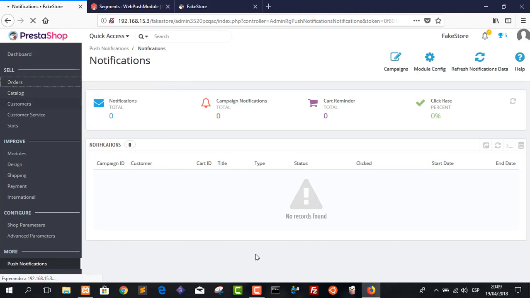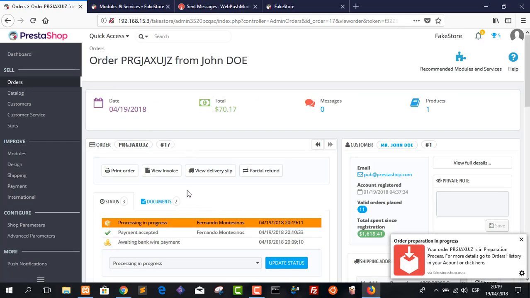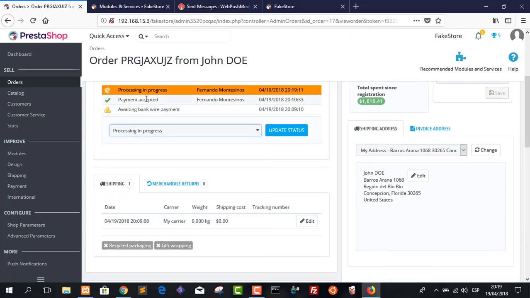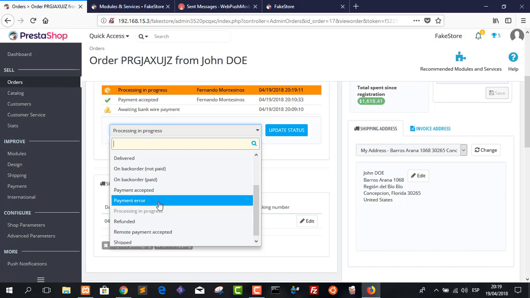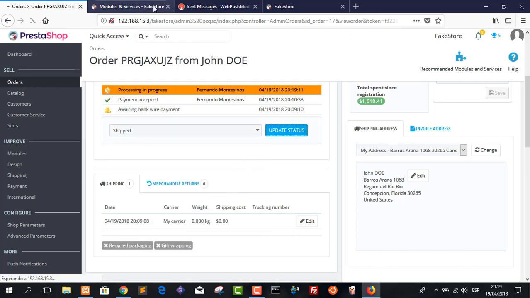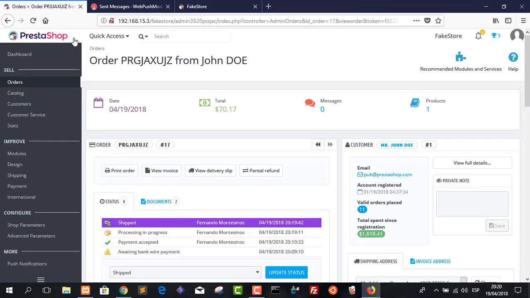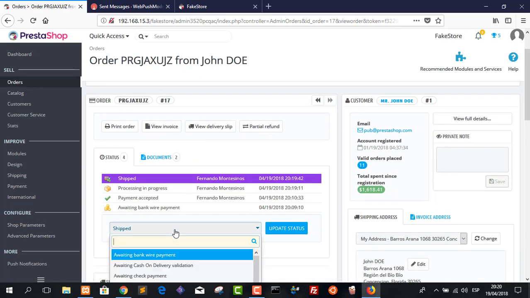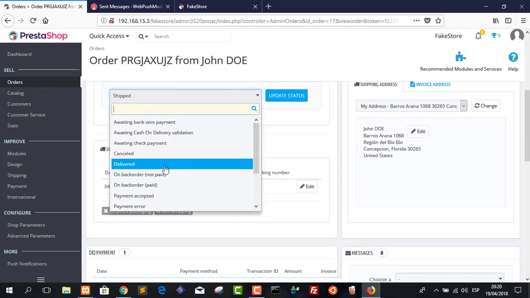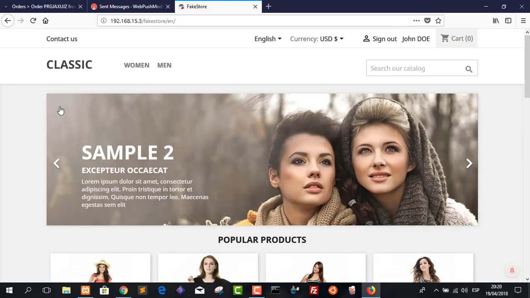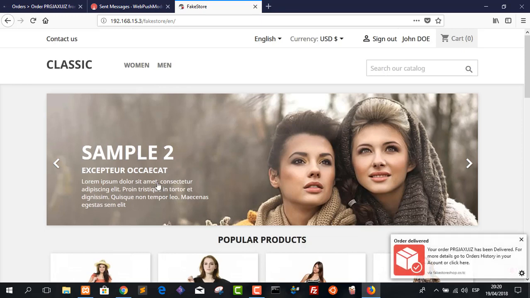Let's change the status of this order to see how the notifications arrive to the client. The notification arrived correctly to the client after changing the status of the order. The client notification arrives correctly again.